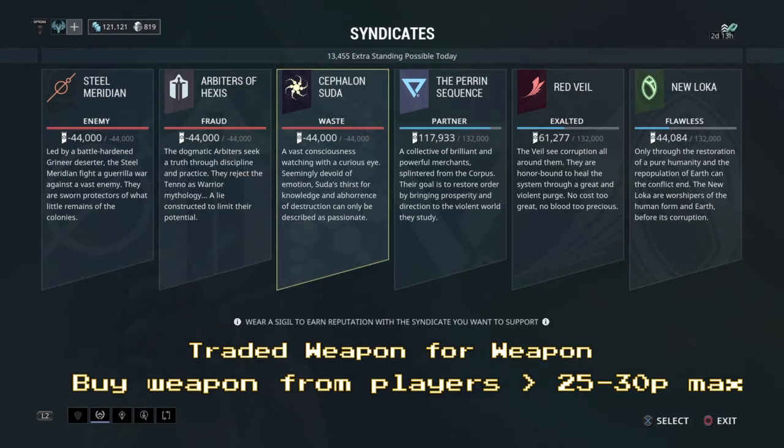These can actually be traded for weapons, or they can be traded for 25-30 platinum. You could buy that from there. A lot of people have one misconception. They say, oh, I'm using a weapon from Cephalon Suda and I'm actually losing points for the Perrin Sequence or Red Veil or something. That doesn't happen like that.